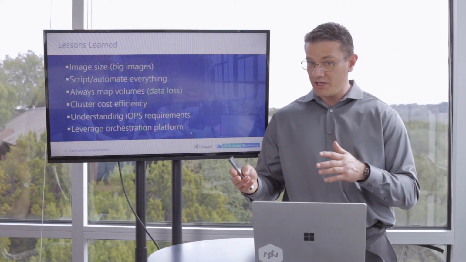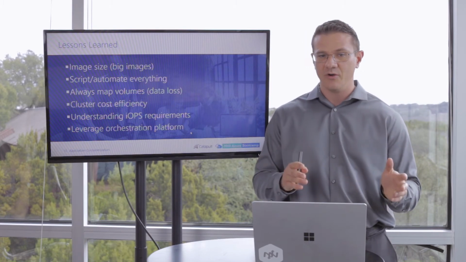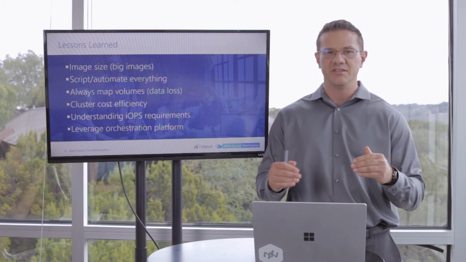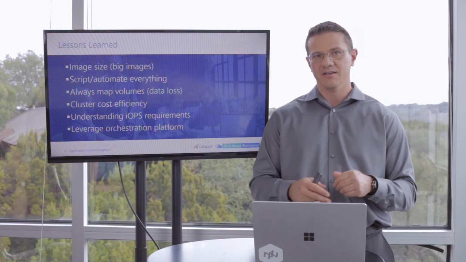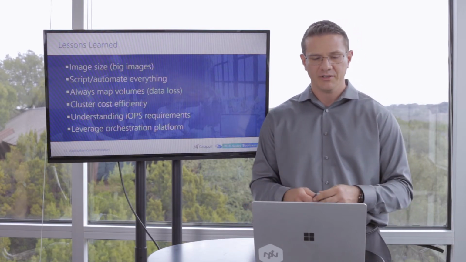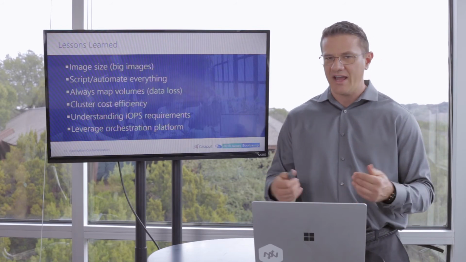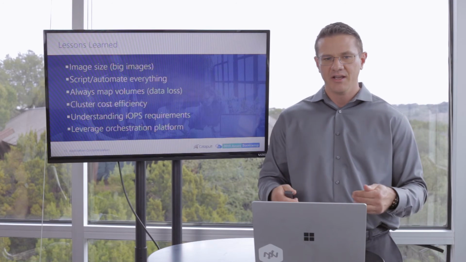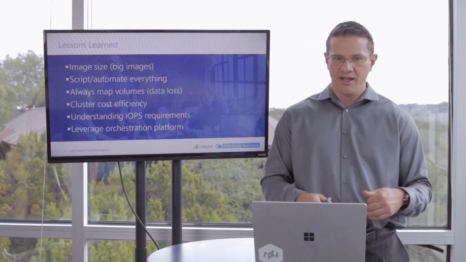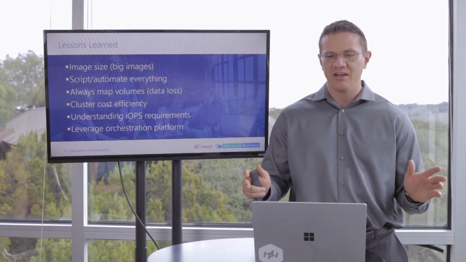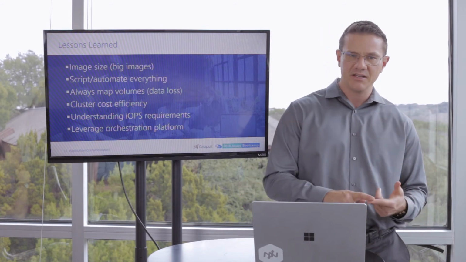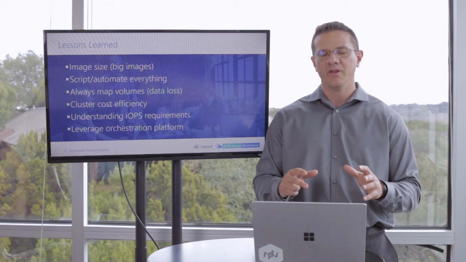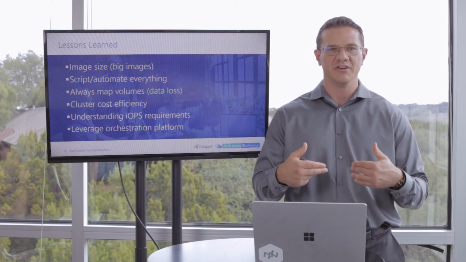When you're looking at your Docker cluster, where you use Swarm, DCOS, or Kubernetes, figure out how much it's going to cost to run. Do that TCO up front so you know what to expect, because they can run away from you rather quick. Understand your performance requirements and access requirements. Is your underlying hardware going to support it? Is virtualization and containerization going to slow that down? And to run applications at scale, use an orchestration platform. Back to DCOS, Kubernetes, Swarm, those types of things. That'll really help improve your containerization capability.